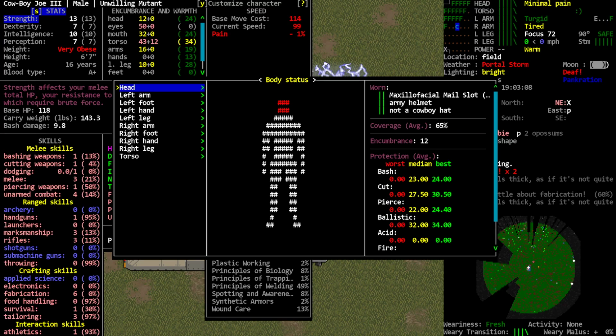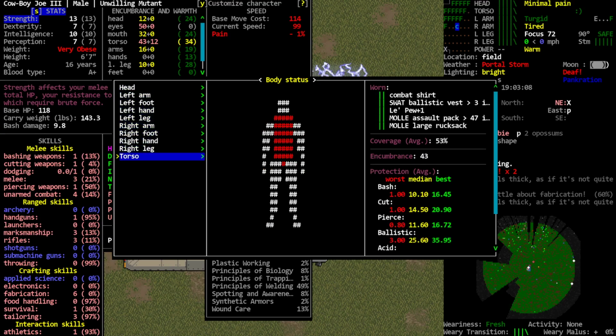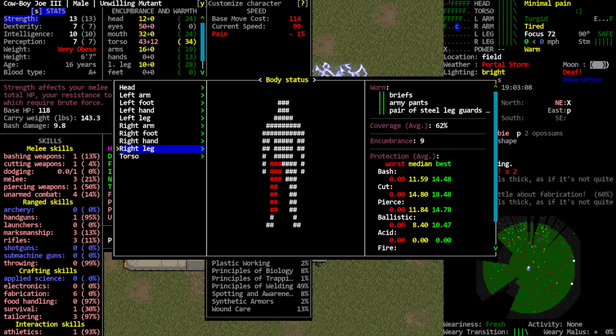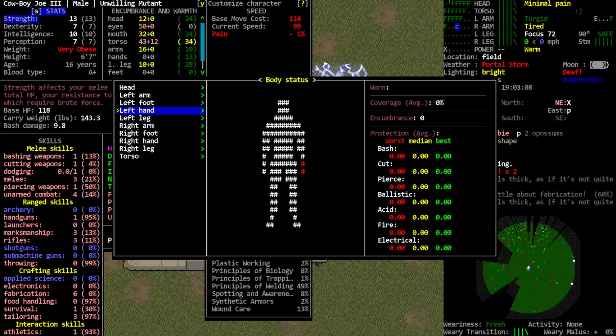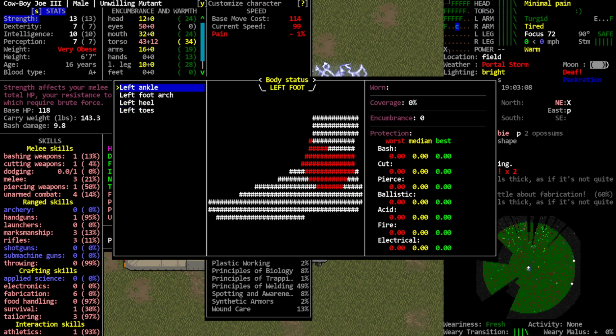Hey, look at that. What does that button do? Body status. A whole screen of body status. How come it doesn't show me how many slots? My bionic slots. Where's my bionic slot information? Holy crap, you can zoom in? Left foot has positions? Is this going to be part of the eventual future amputation system?